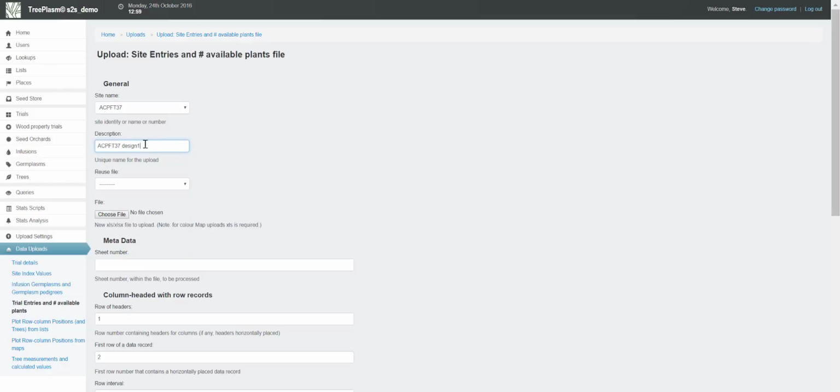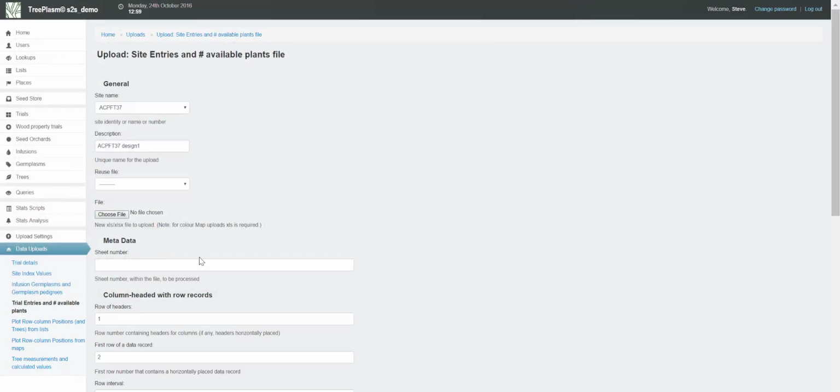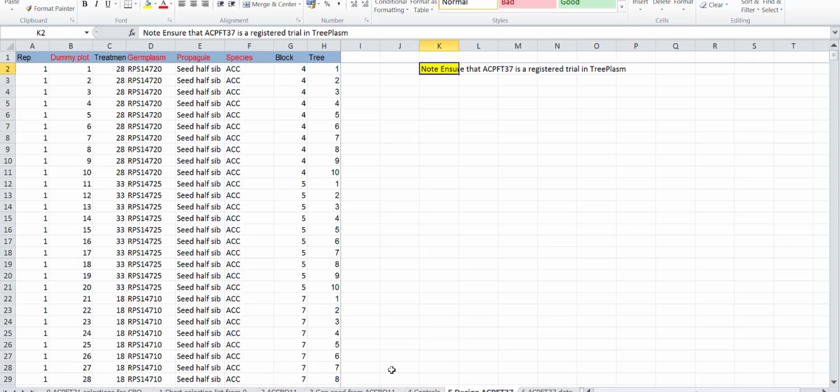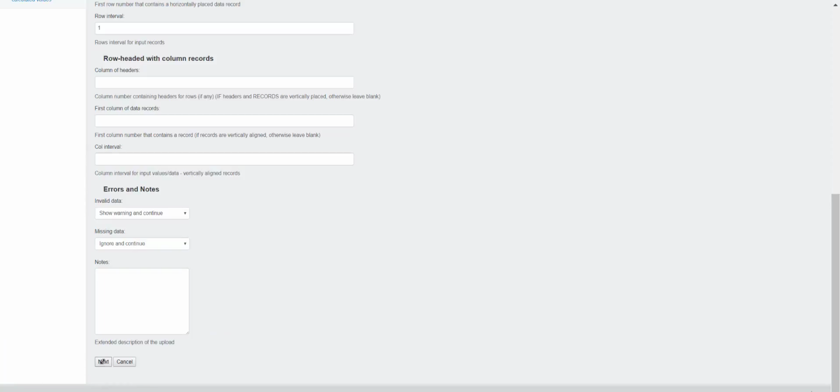Let's call it design 1. And let's choose this. Let's check which sheet number we need. It's sheet 6. We go to the next.